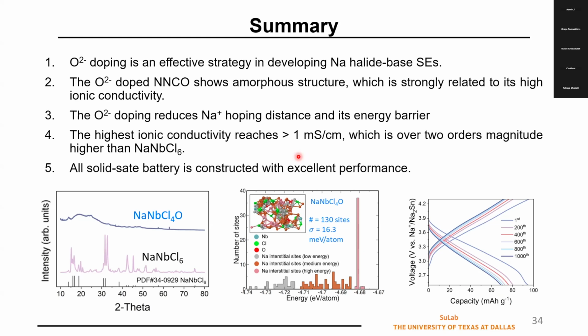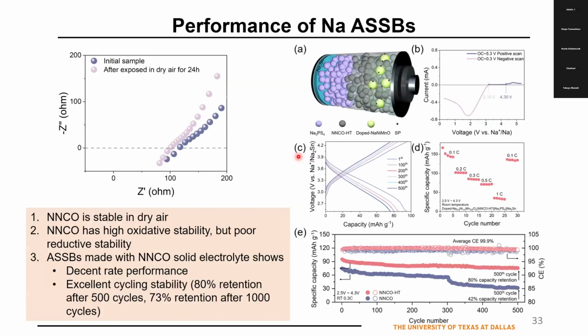I want to know how to make a cell without using sintering. You mean how to make an all-solid-state battery without sintering? Yes. So for this halide, they have a good deformation capability. When we make cells, we apply a high pressure, usually up to 300 megapascal. By doing this, we can reduce the porosity down to less than 10% or even 5%, so that they have good mechanical contact.